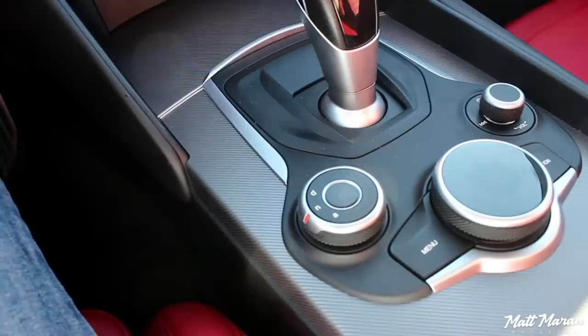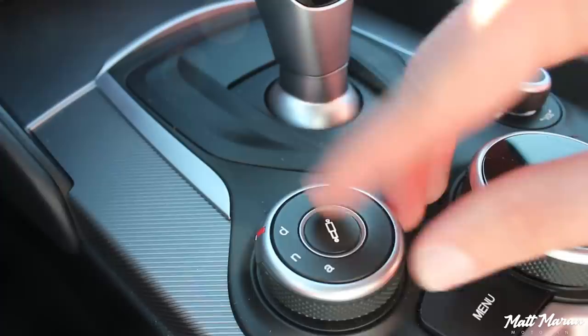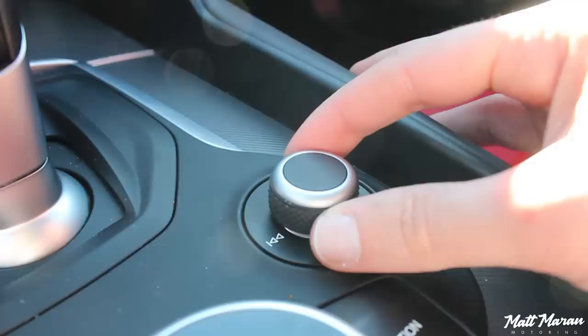You have your drive mode selector down here with a DNA selector, I guess is what they call it. N is natural. A, I think it's like an automatic kind of hypermiling mode, and then there's dynamic, of course, is what the D is there. And there's another little button here for a softer suspension setup, so you can still have the dynamic settings and then have the suspension in the soft mode, which I'm gonna, I think, really appreciate here on some of the rougher roads we have around Pittsburgh here. And so overall, just nice to have that customization. Then on the right-hand side here, you have a little volume knob.